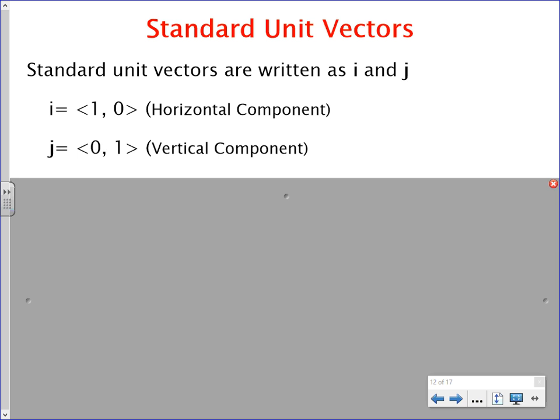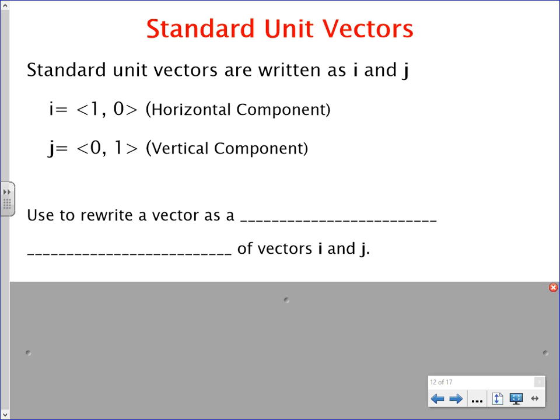This gives us the ability to rewrite a vector as a linear combination of vectors i and j. You've been around this math game long enough to know that there are different ways to represent the same thing. It doesn't happen to us often, but we do know that it is okay to have multiple ways to represent something. There's also multiple ways to solve problems. In vectors we have 2 different ways to represent a vector.